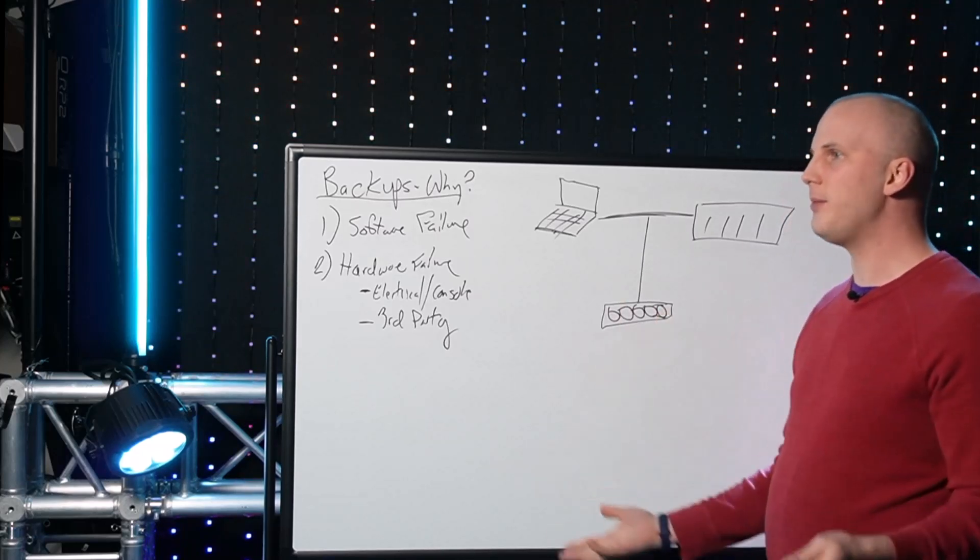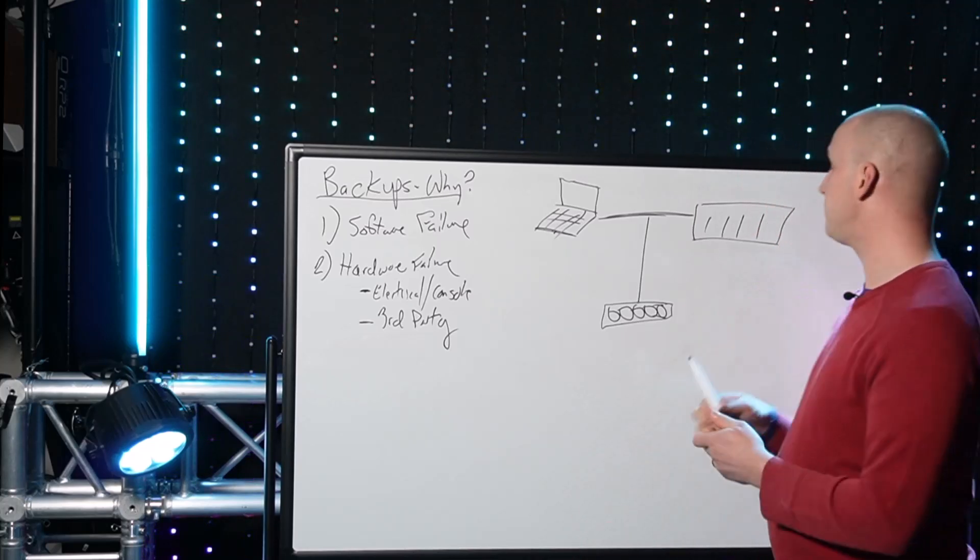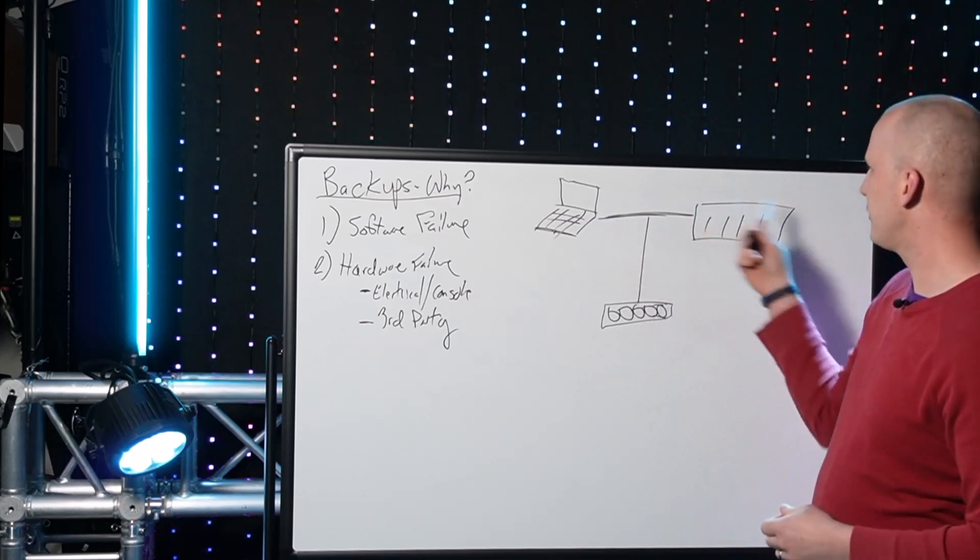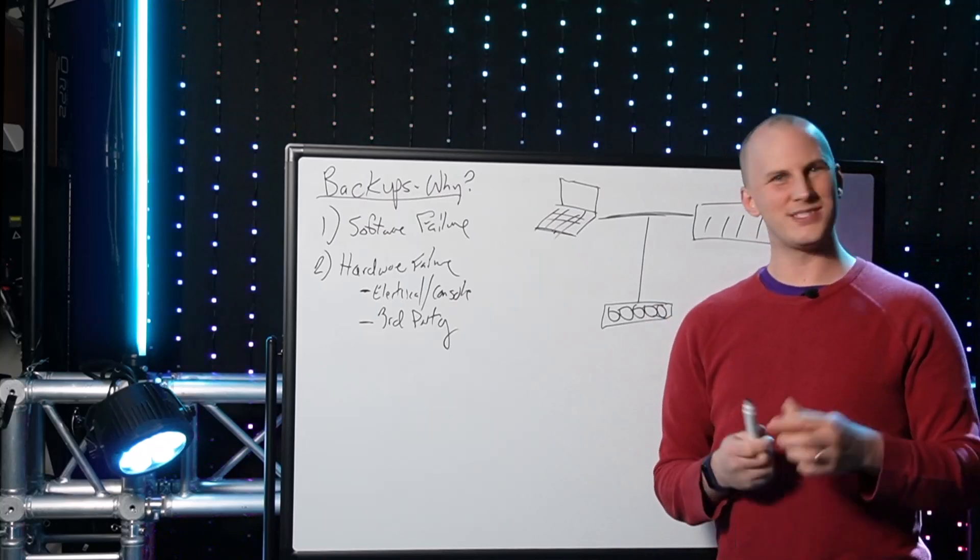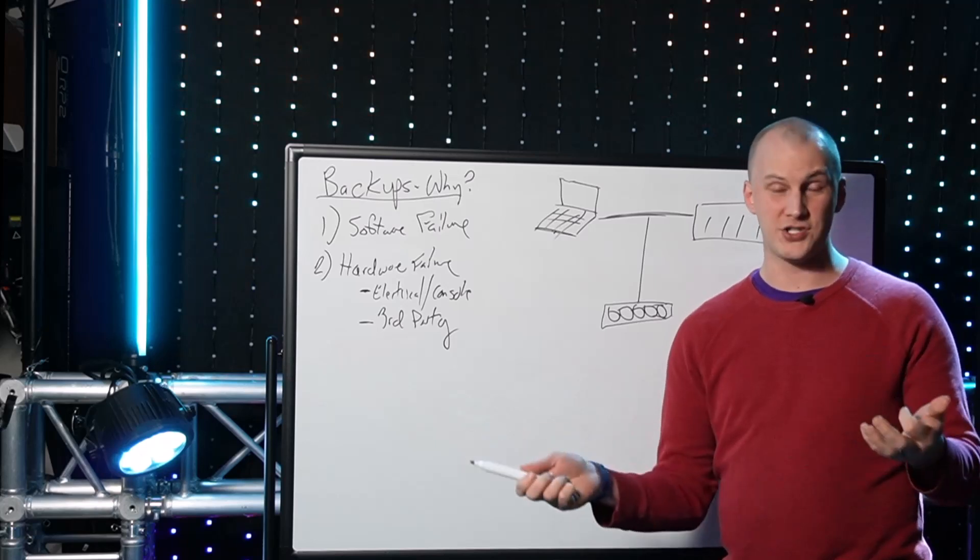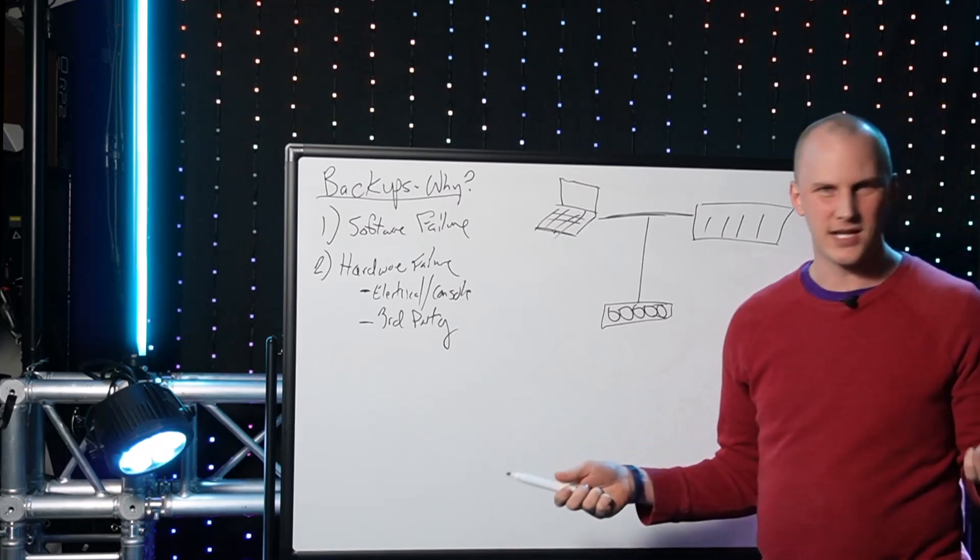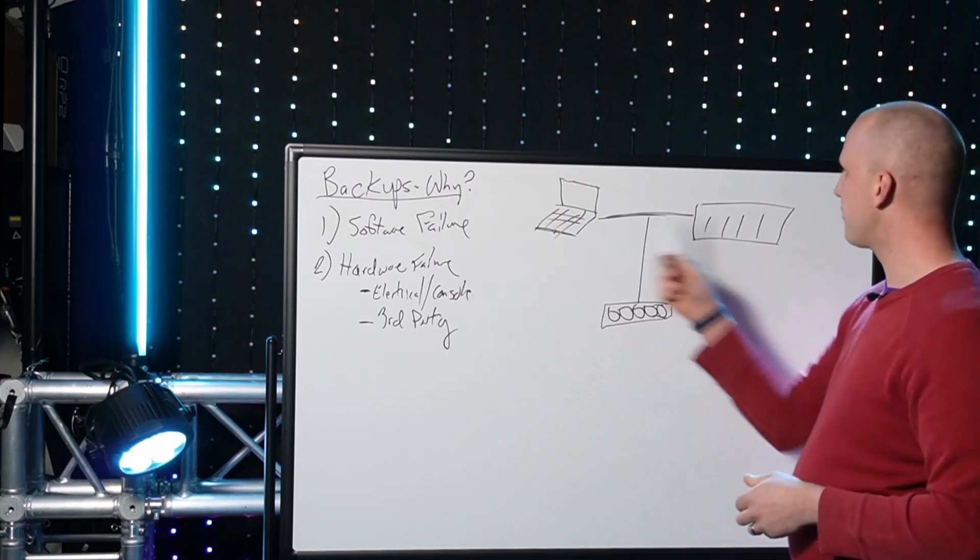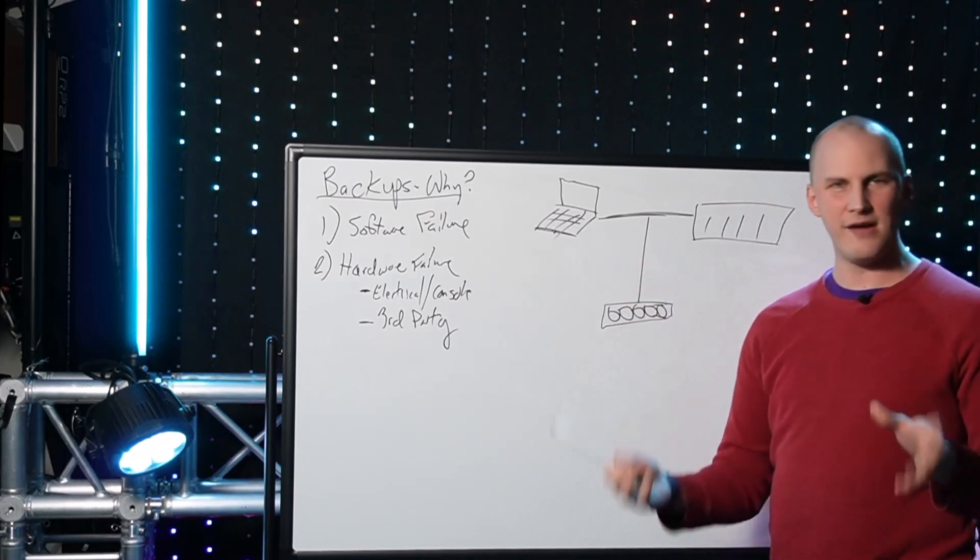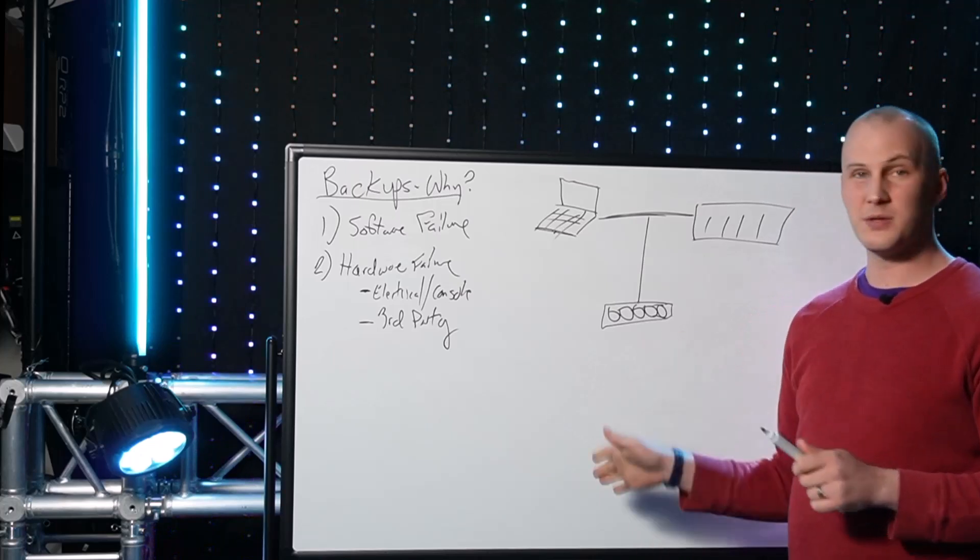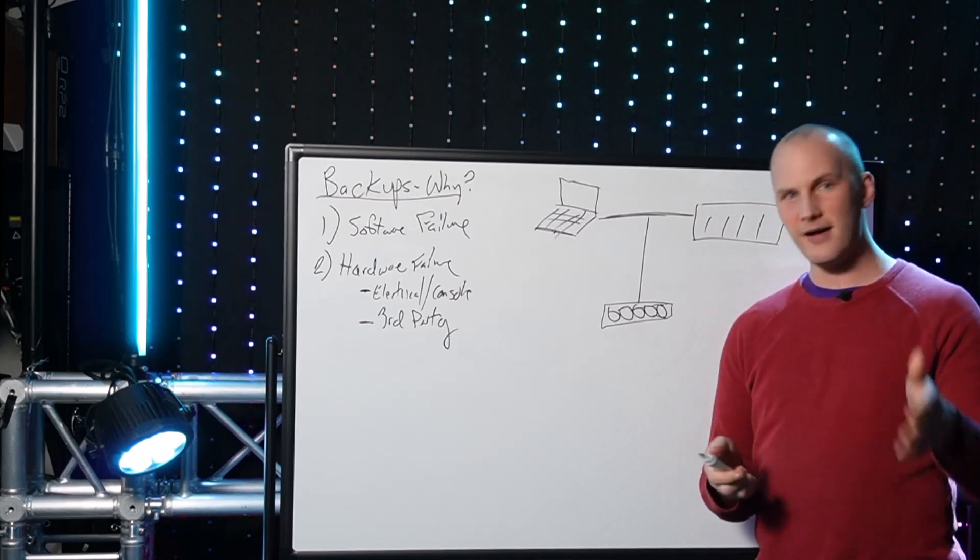So, do think about that. And then, in terms of setup, the second part is there's really two schools of thought here. If you're running a full tracking backup, where the consoles are both listening to each other, they're connected in a session, and they're following each other, if something happens software-wise that's a bug that crashes the software, then it probably will happen on both of them. And I'm not saying that that happens commonly because it doesn't, but it's something to think about whether you have your backup tracking fully or whether you just have it online and in a look and ready to go. And if something bad happens, you can turn on the ArtNet, take control, and at least have a computer to run your show.